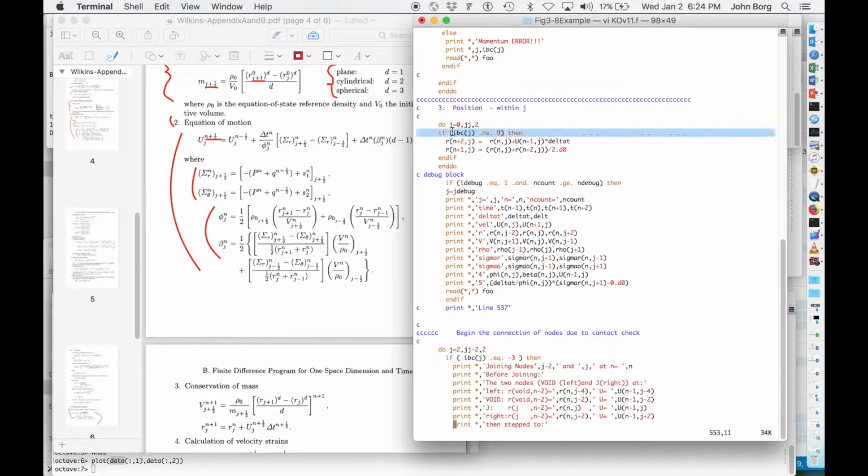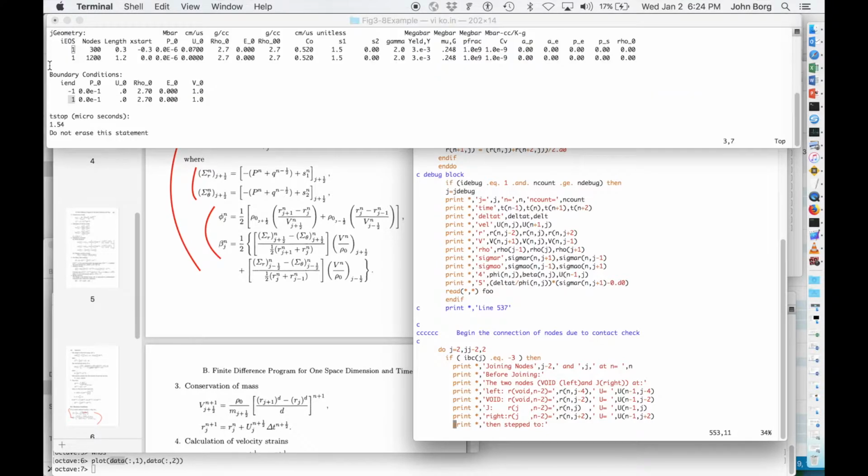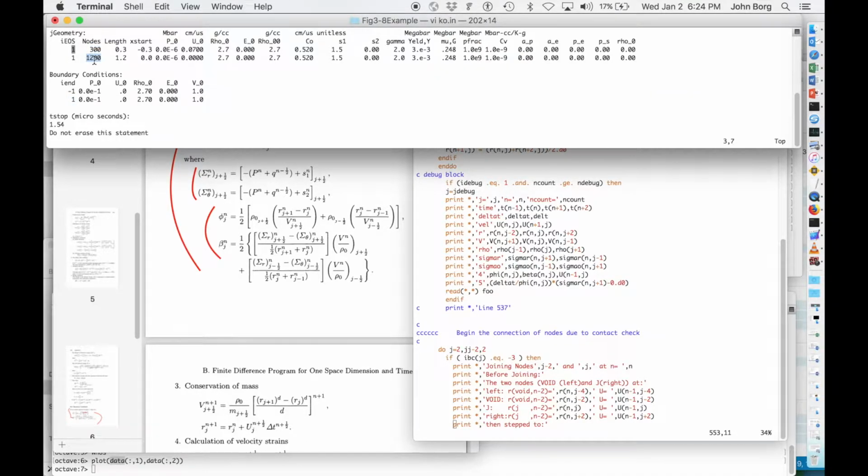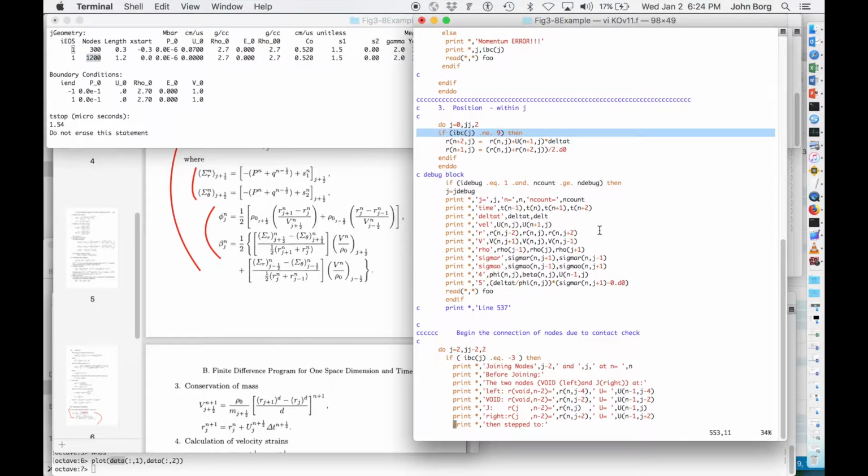So this is saying if you're not equal to 9, and 9 is reserved for those nodes that we have, these typically 10 or 20 extra nodes that I throw into a simulation. If you notice in the input file, I've only specified 1,500 total nodes here, but JJ at the top of KO was specified at 1,510. So there's 10 extra nodes, and when you do plotting, you'll see that there are nodes at 0, 0, at the location r equal to 0, and it'll have 0 stress and 0 pressure. These are these extra nodes, and they're used for spall.